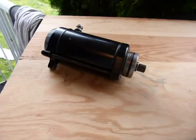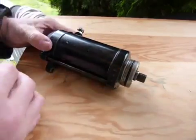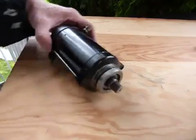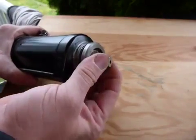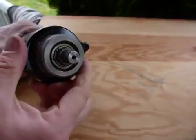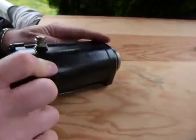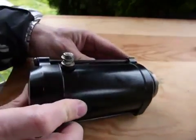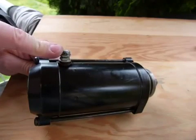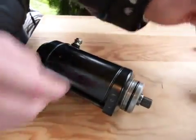The starter motor is a vital component of any vehicle. It's fairly simple — how does it work? We're going to hook up this starter motor to our battery and you'll see what it does. I will also take it apart and discuss the parts briefly. On a starter motor you can see this end here — the business end — it's got some small cogs on it. There's a big shiny bolt, actually a couple of bolts stacked on top of each other, and this is where your battery is hooked up on the vehicle. When you turn the key, power is supplied through the cables here and powers the starter motor.